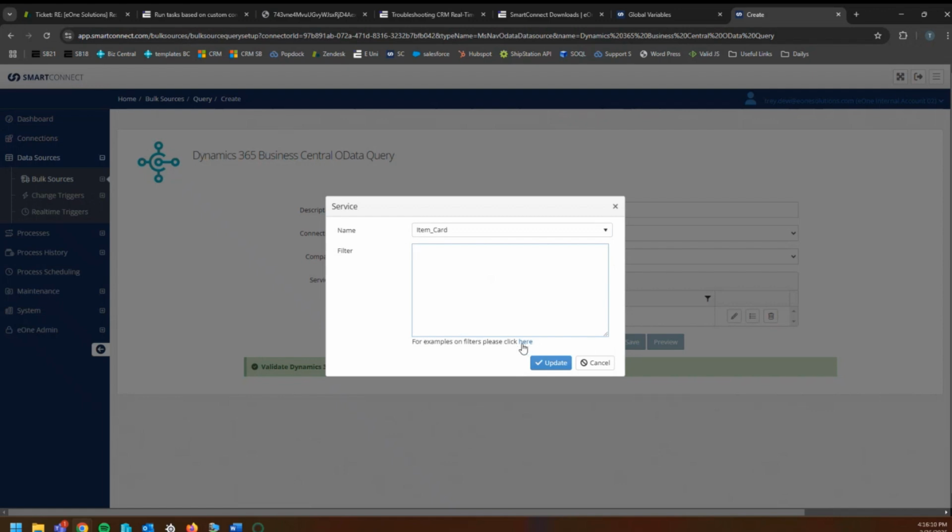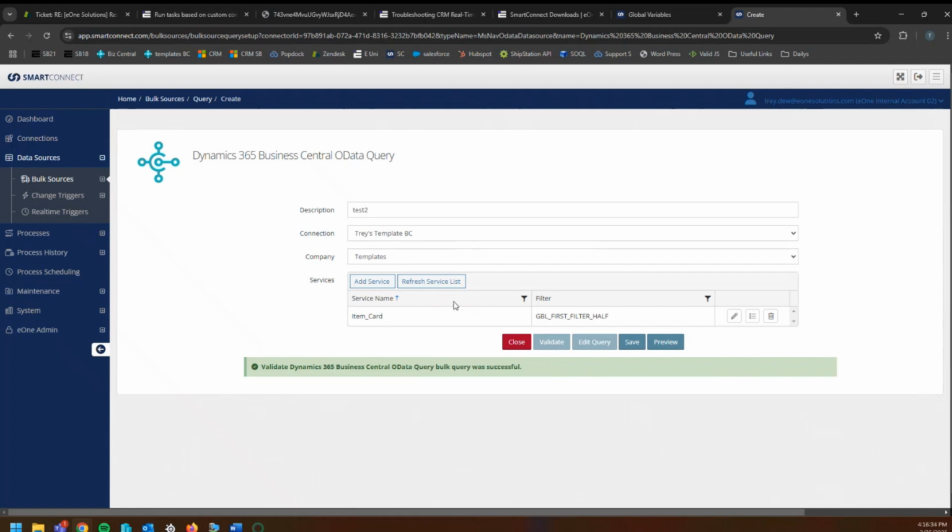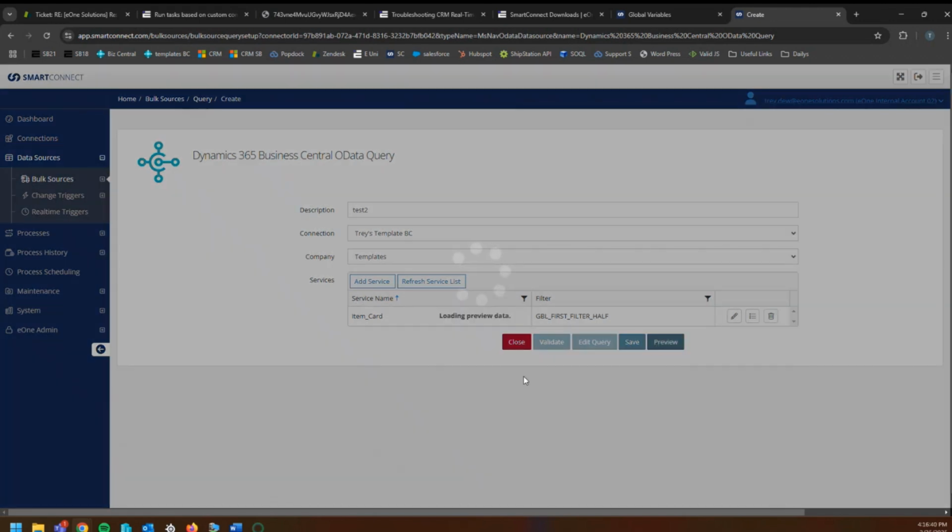You can look at the filters here. Since you already have your filter set up as the global variable, all you need to do is pull in the value that you have right here. It's smart to save it in a second screen so that you can just copy and paste it in here, like I have done. Once you do that, it'll update the filter and create the service here, and then you can just preview it to make sure it's actually working.